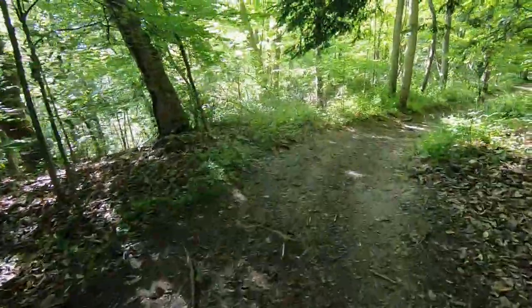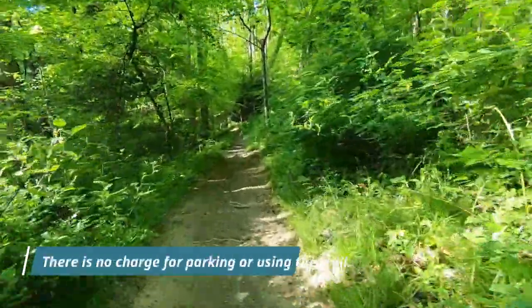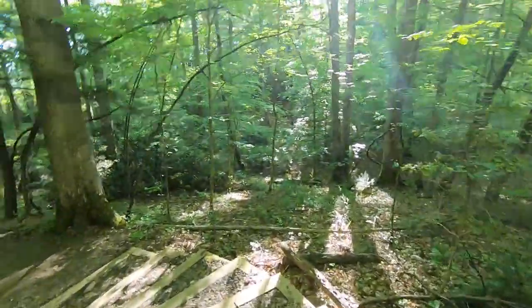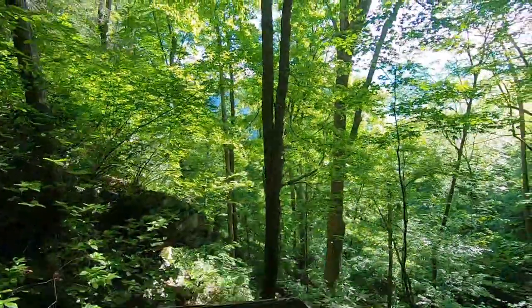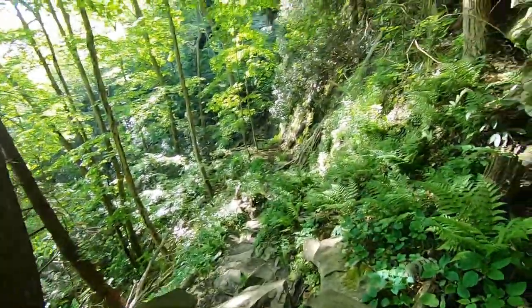Now, from the time you make your way through the front entrance, you're going to be going down. At first, the descent is not too steep. You'll have some stairs in various portions throughout the trail. Don't mistake those for part of the 821 steps that you'll have to go down once you get to the mine. But you're going to keep going down, down, down, and eventually you're going to make it to the very opening of the mine.